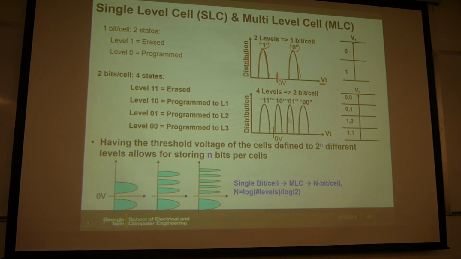So the idea is that you can control the programming condition to inject different number of electrons into the floating gate. Of course, if you have more electrons in the floating gate, you have higher threshold voltage. Then you can control how many electrons inject to the floating gate. Then you can gradually increase the VTH. And then if you control that, you can make the VTH into multiple states. And then you can encode that into multi-bits.